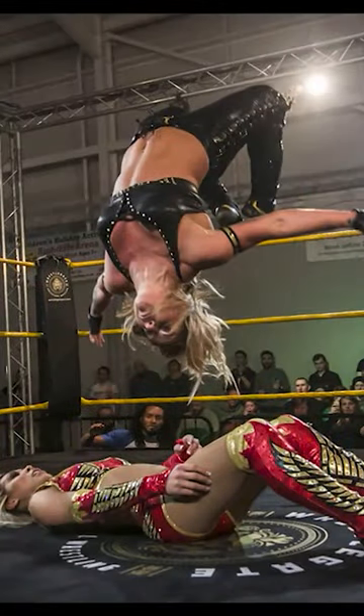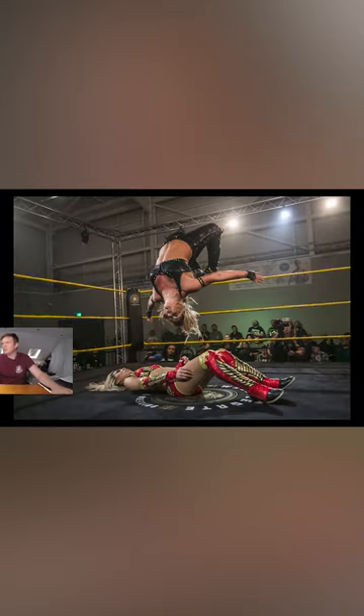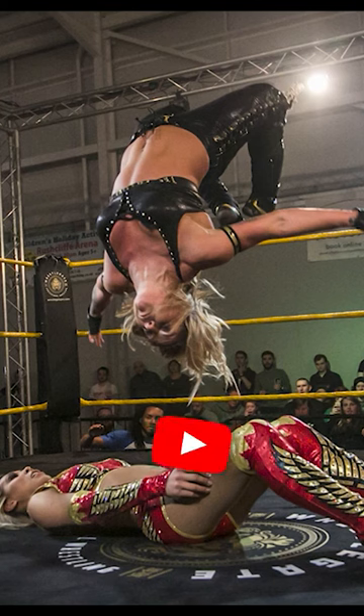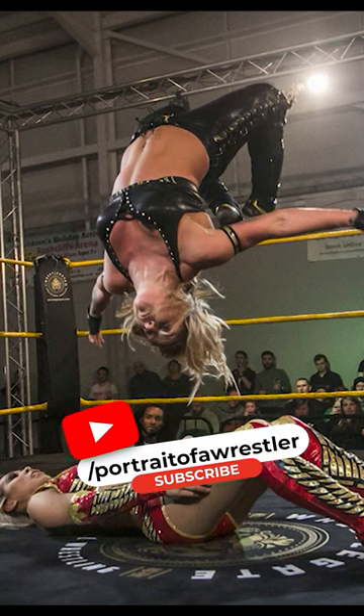A slam right into the middle of the ring, and then a standing moonsault — almost. Super high shutter speed, just pushed it up to 1/500th of a second there to try and freeze the action as best as possible. Just got it right in mid-flight — that's one of about three exposures we managed to capture of Sadie. That's the best one, with all of the shape, all of the form, the full face on there — just a really good athletic shot.